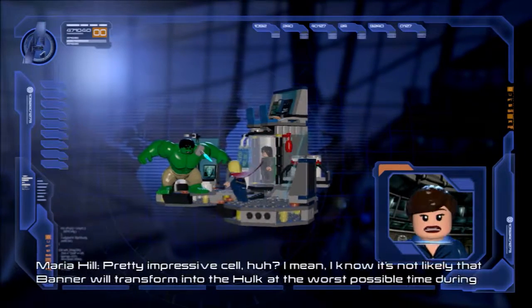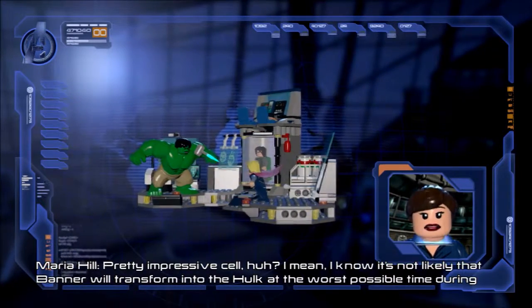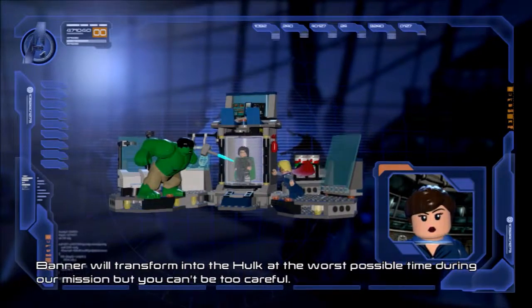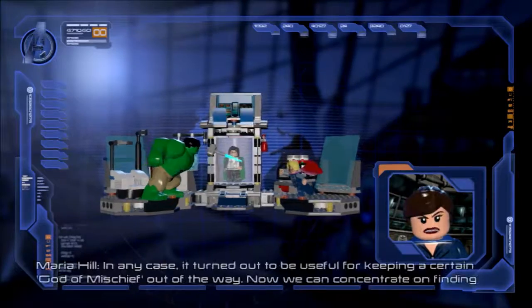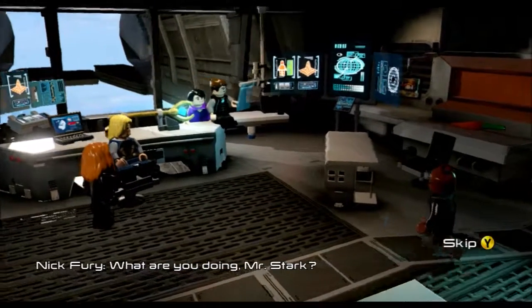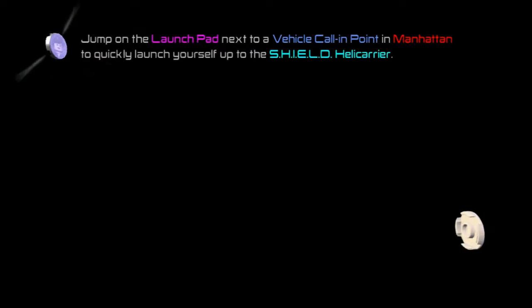Instead, we are going to pair Tony Stark up with another hero to get a brief achievement before moving on to the rest of the level. In any case, it turned out to be useful for keeping. And so we're going to have several different characters chased by the Hulk. We're going to cut through this cutscene. You know, we don't get the transition part where Captain America was running around the Helicarrier.